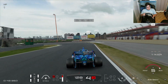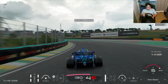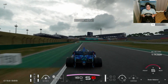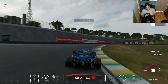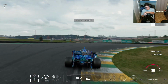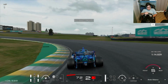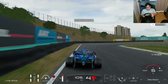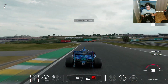But anyways, that is pretty much it for this race. Make sure you use both tire compounds. You want to do a bit of fuel saving, mainly by short shifting, and do a bit of tire saving. So just drive as smoothly as possible, because this race does have both tire saving and fuel saving involved. So a lot of things to juggle around. This race is not an easy one. So you just want to try to survive the tire wear and fuel saving shenanigans. And hopefully this race goes well for you.